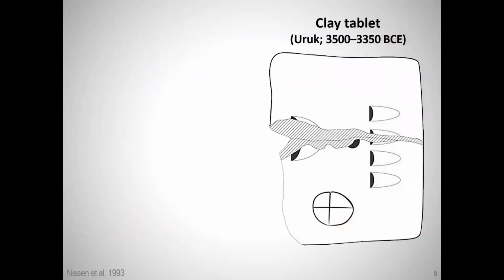Keep in mind that multiple artifacts are needed to analyze bundling. This is because any individual artifact is unlikely to contain the unbundled maximums. For example, here is a clay tablet dated to the 4th millennium BCE. It contains 3 different numerical signs. 2 are unique, while the third is repeated only 4 times, fewer than the unbundled maximum.